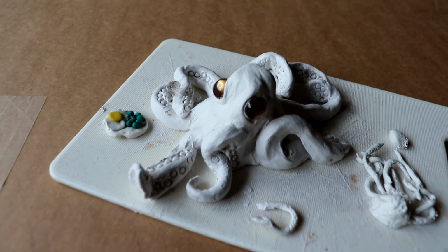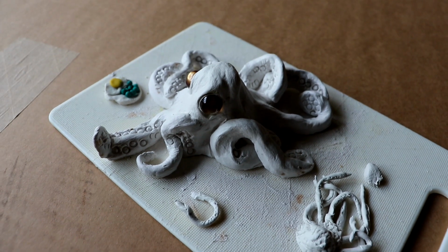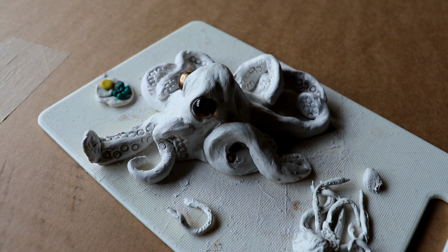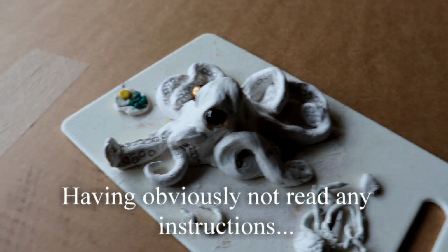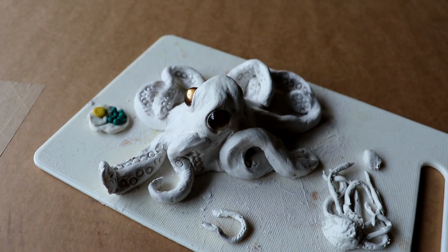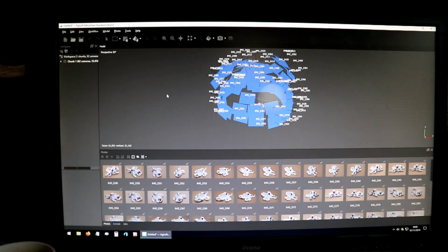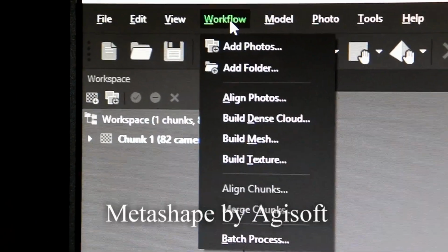In my ongoing quest to get this Kraken that Tori made scanned into the computer in 3D so I can print it in 3D, I've encountered a very exciting and brand new, extremely steep learning curve. I haven't heard back from any of the 3D scanning companies that I've asked for quotes, so I'm looking into photogrammetry. This is the most amazing thing, this photogrammetry.